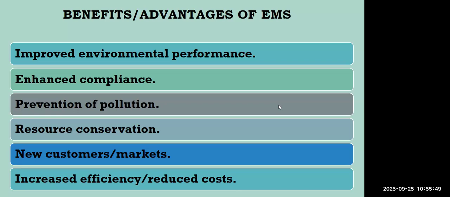Another benefit would be prevention of pollution. We have resource conservation. You can have new customers or markets. How can an EMS be beneficial in assisting a company with getting new customers or markets? Anyone? New customers or markets? Maybe because in some cases, people just look to see if you're in compliance with certain things and so on. Yeah, that's it.